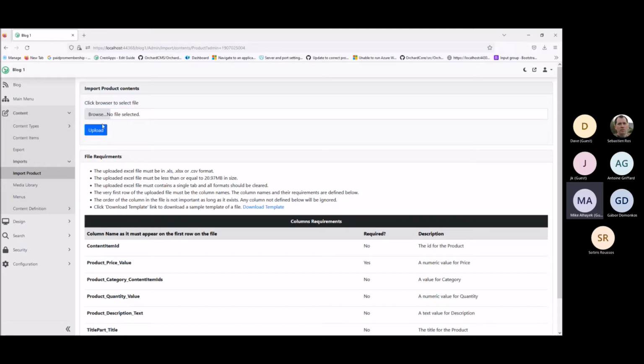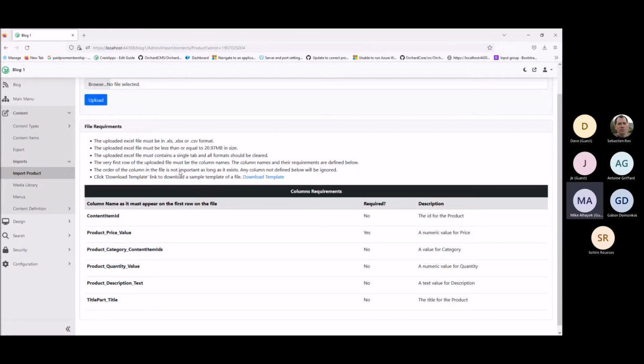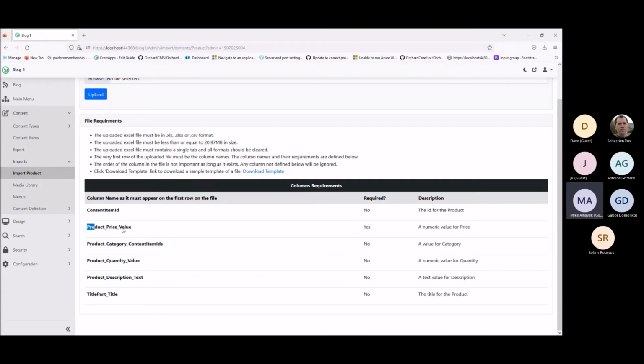You can upload the file, but right under it, it tells you the requirements of what this file needs to look like in order for the system to understand it. As you can see here, there's the name of the column that it should contain, whether it's required or not. Price is required, and there's a description. These are all derived from the schema or from the product type.